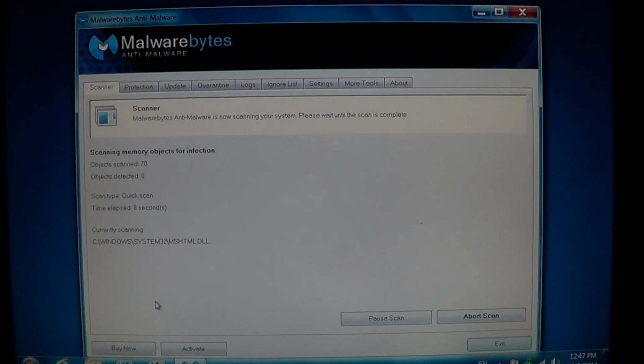Now I am expecting to see some objects detected because I just removed from my computer Search Conduit, Woodjam, my Uniblue My PC Backup, and my Speed Up My PC 2013 from Uniblue, which were all bundled by the Search Conduit type software or malware.